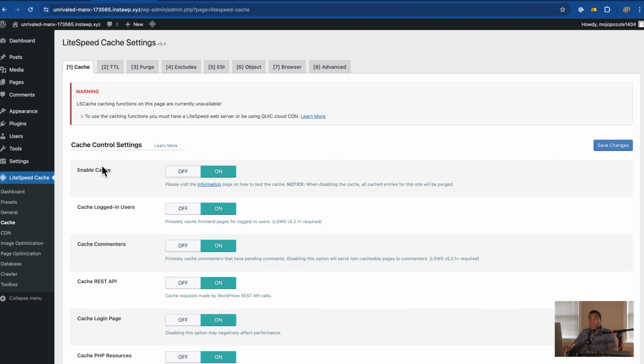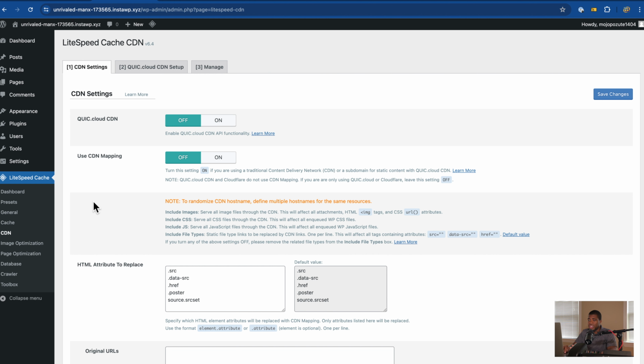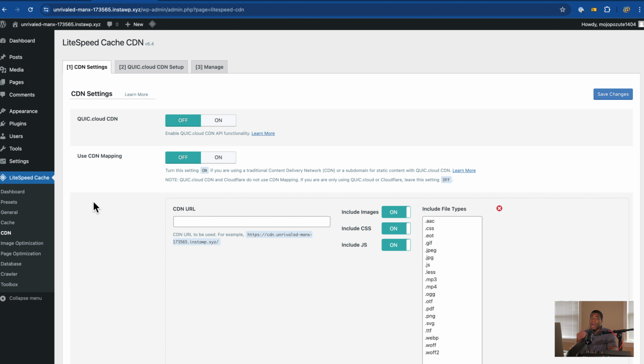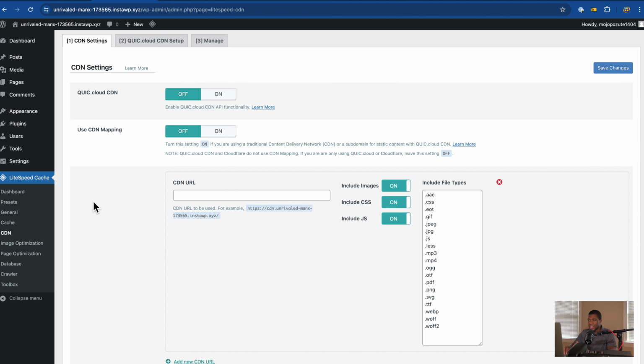The other thing I want you to notice is that not only do we see cache, we're going to get into the next part here, which is optimizing for images. But first, I just want to show you that they have image optimization and they even have CDN, I'm assuming integration. I don't use this caching plugin. I'm not going to lie to you all. I just told you all what I use, but I know everybody doesn't have access. So I want to give you all some other options so that way you have some thought process on what you want to use. Okay, so that's key too.